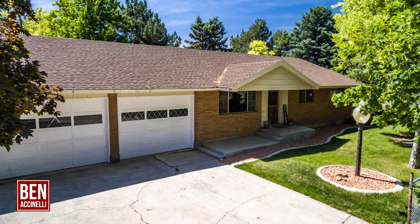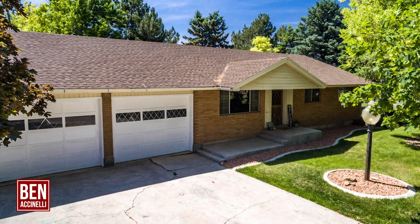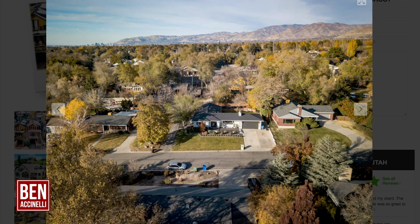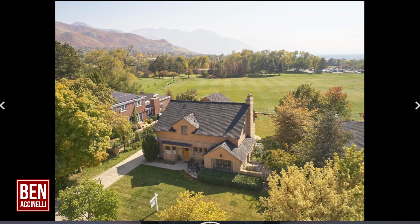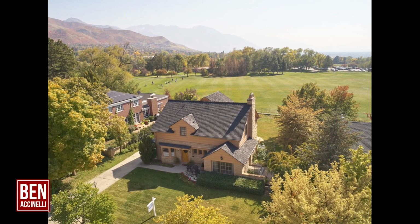Now, another thing that I haven't seen other people do with drone photos is take pictures of close-ups of the home, of the decks, of the yard, leveling with the house. Traditionally, the photos I'm seeing are high up, super far back, showing where the house fits into the community, and that's pretty much it. And it doesn't have to be that way. I take an artistic approach to my drone photos to make sure that you showcase the house the way it needs to be and the way that it's intended to be.